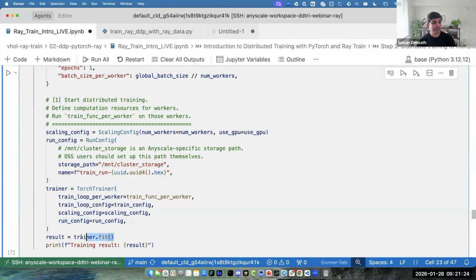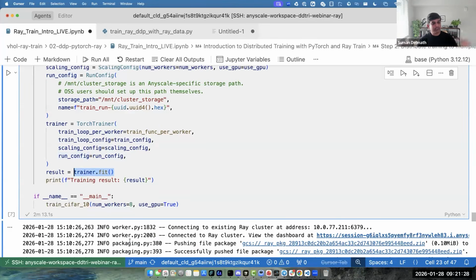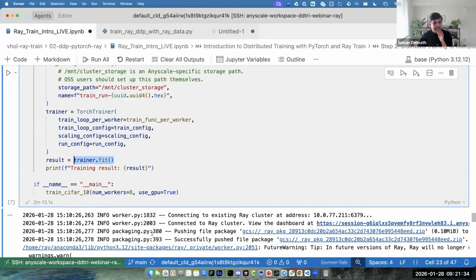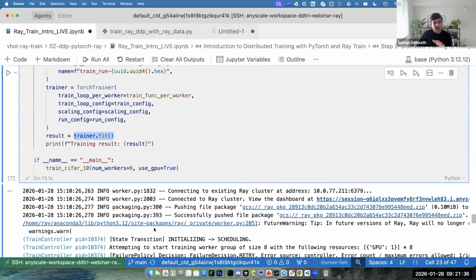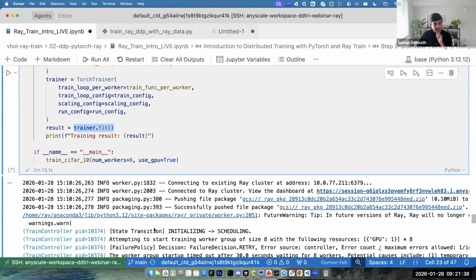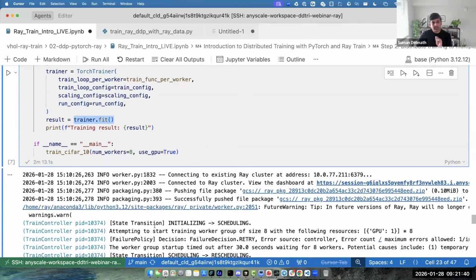And once that is done, when you run trainer.fit, it just distributes the training and performs the training at scale. Okay, so that is what Ray Train is at its core, and how easily you can perform a distributed training at scale.